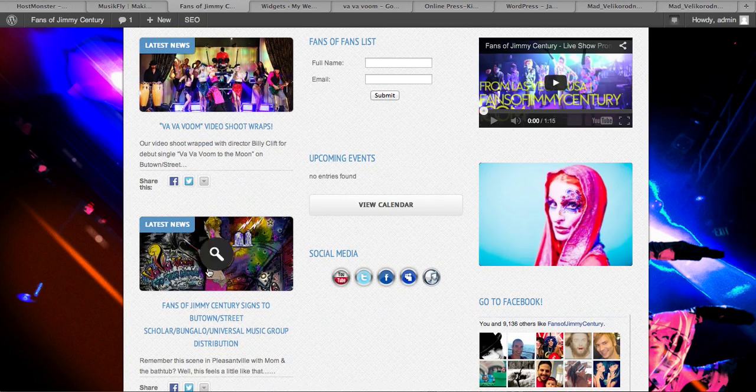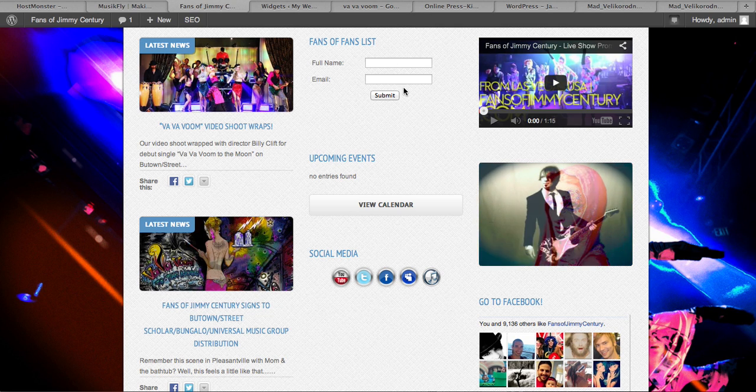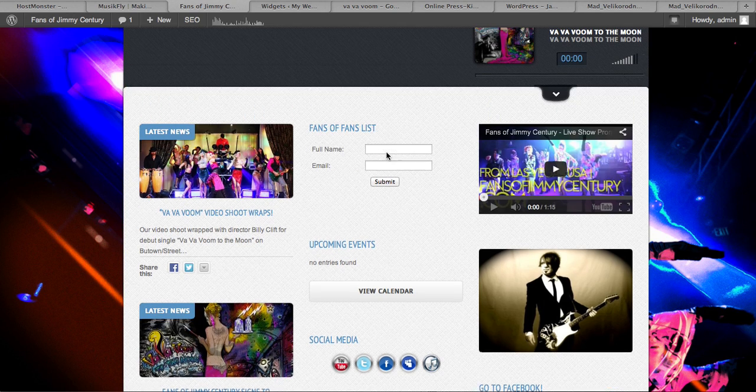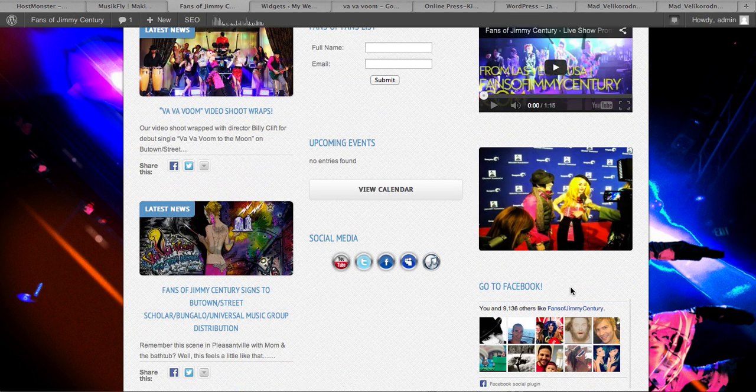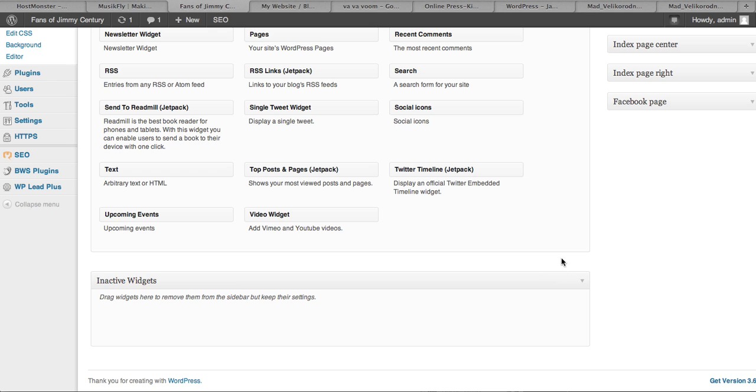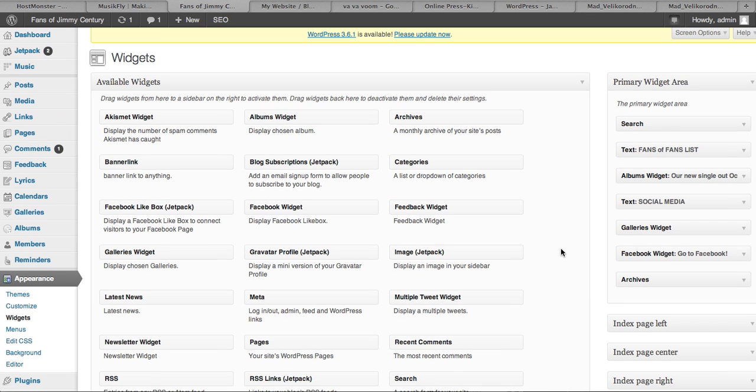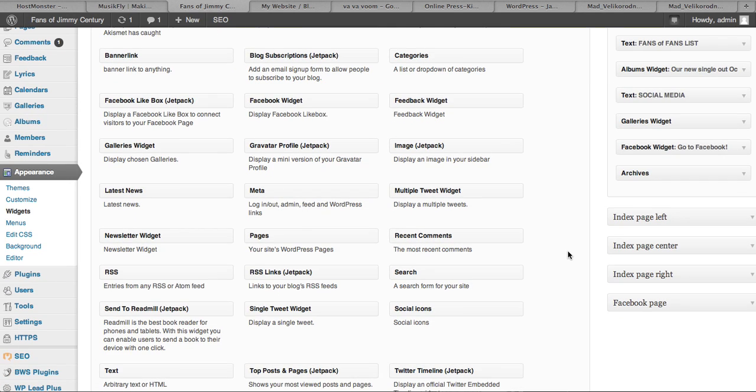The first widget was the news feed. The second widget was the email and the event updates. Right now I don't have any events going on. The third widget was the video, the photo gallery, and Facebook. And if I wanted to add something else into one of those widgets, all I would do is find the widget I wanted. If I wanted to add a text box, they have text box widgets right here too that you can just put there, and you can add HTML code for a banner or an AdSense banner or anything that you want, or you can just type in it.